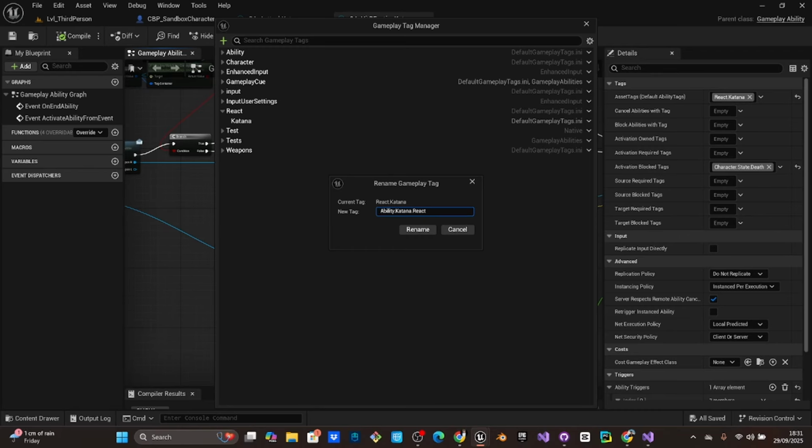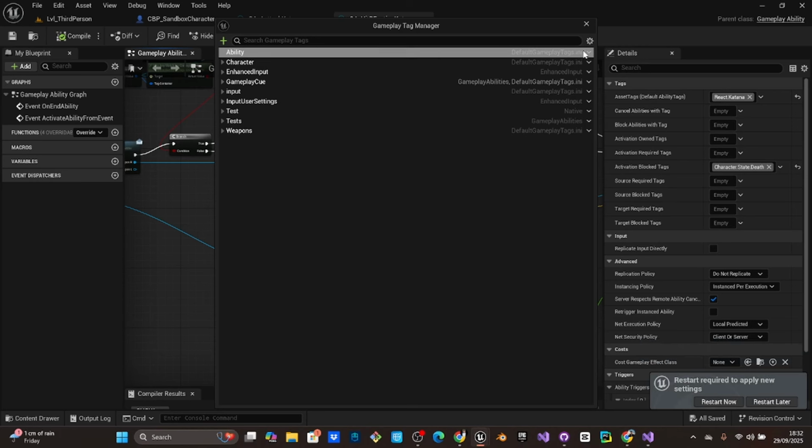Yeah, that's better. Let's name this React Light, L-I-G-H-T. Lite.